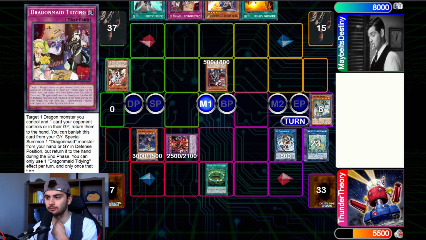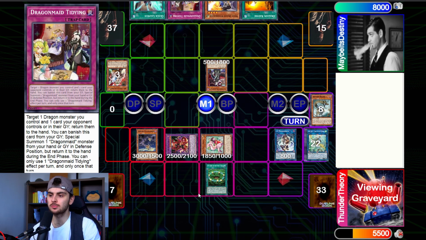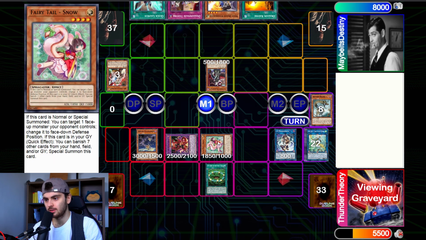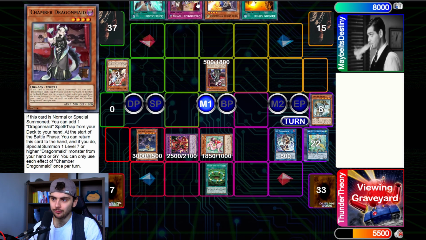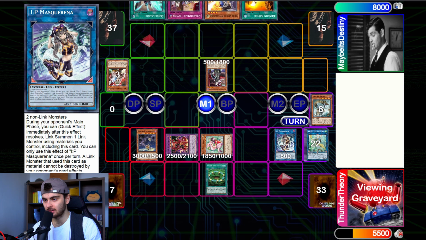They add the Tiding, which that's fine. On the resolution, I actually used Snow, and this was probably maybe a bit bad even. Let me actually think about this. So if we use Snow here, they have to use Droplet if they have it, right? They would have to get rid of 4 cards, because they would have to negate every single one probably.